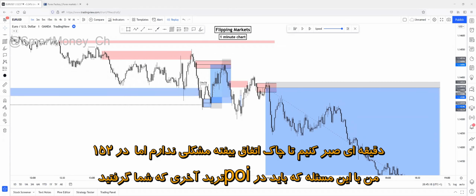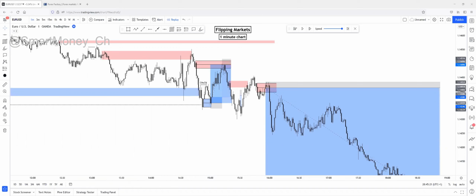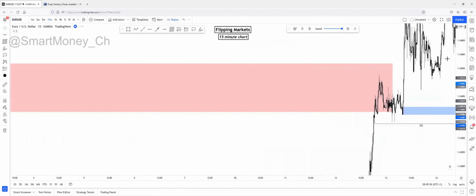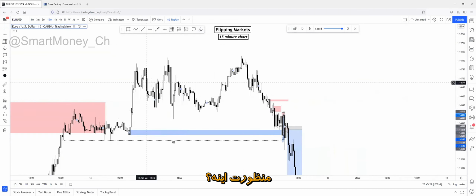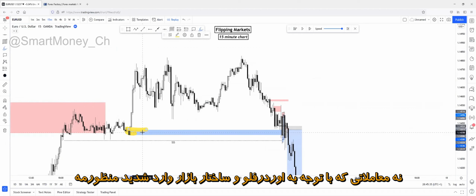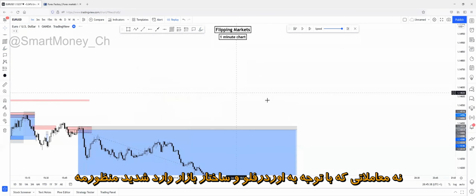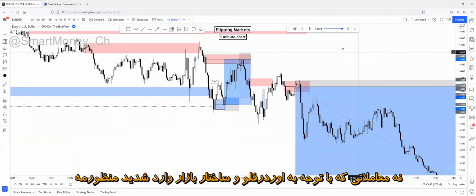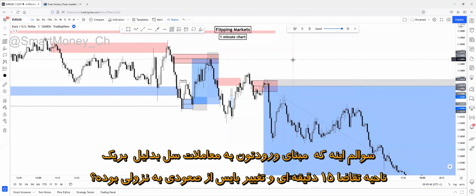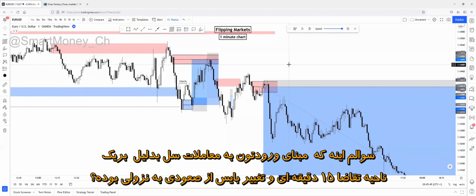I'm totally okay with the 15-minute POI, waiting for the change of structure. But for the last 2 trades that you showed just now, I was wondering, the trades that you actually took, in terms of looking at the order flow and the market structure, I'm just trying to be clear, if it was just because it broke the POI on the 15-minute that you were biased to be bearish, and then looked at the basic order flow for those sales.